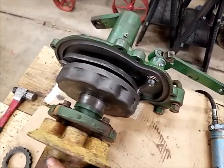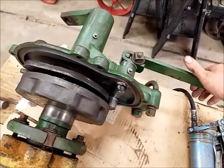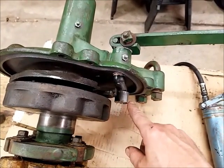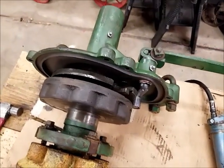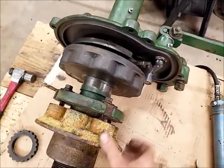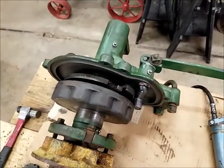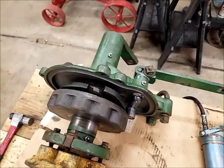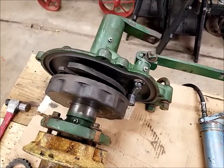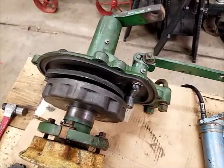I get to the end of the furrow. I want to lift my plow. I pull on the rope, which activates this lever. This releases it from the dog there, the roller. It allows the mechanisms to engage on those bumps on the inside of this drive wheel, which once that rotates, then it's letting that shaft rotate along with the wheel, which is lifting the plow. And then when you get to the other side, it goes 180 degrees.